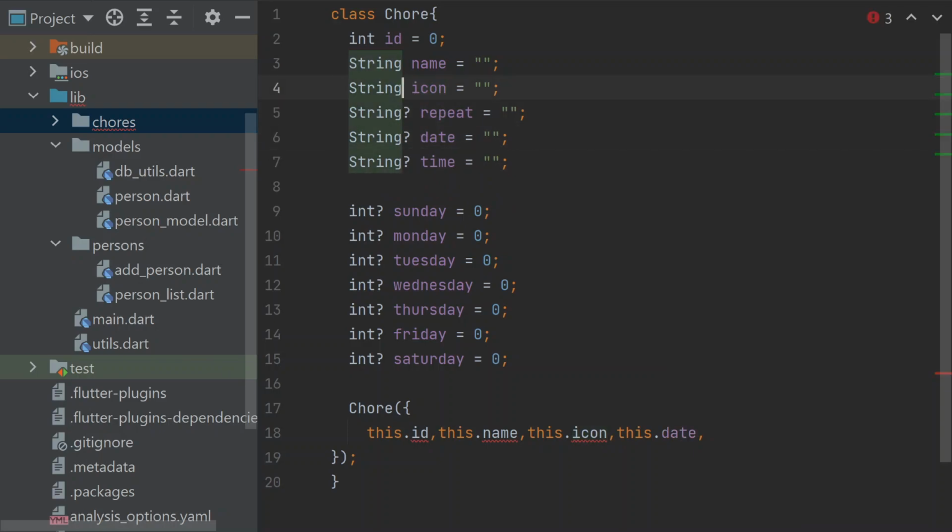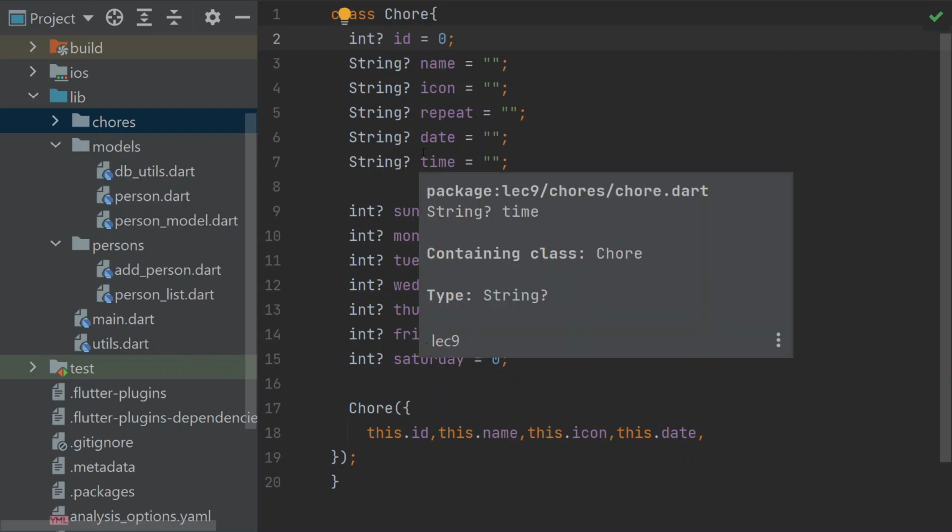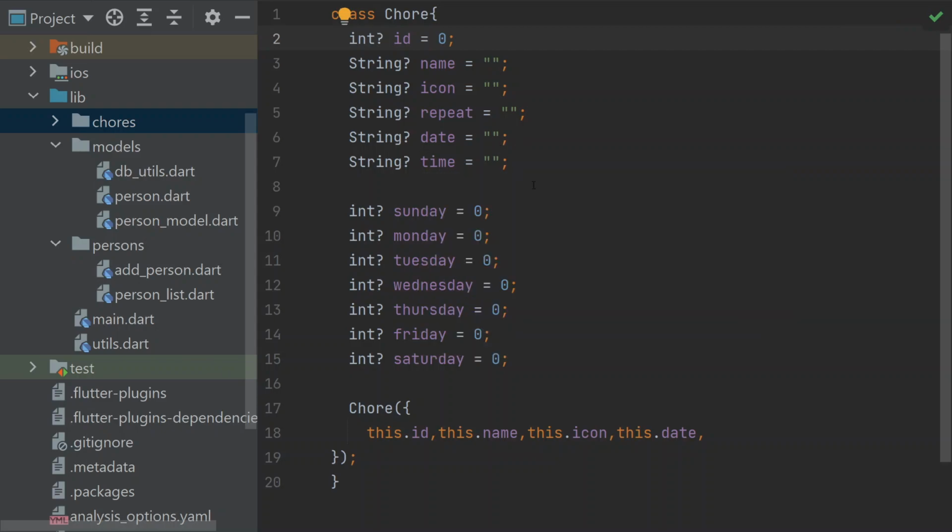Also, I don't actually want to require them all, because it might be the case that, for instance, I have a chore that doesn't have a date because, for instance, it's meant to be weekly, so it never is required for a specific day, but it's every Monday, period. So because I actually might want these to be potentially null, I will leave the question marks in. This dot time. Yeah, that's true as well. There's a lot of ways you could do it. I'm being a little lazy here.